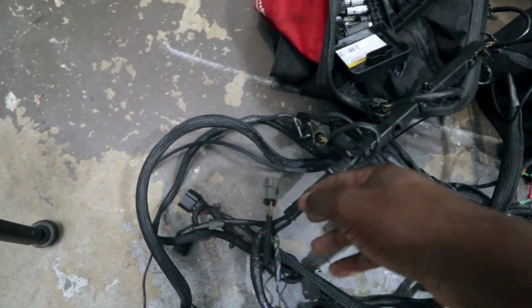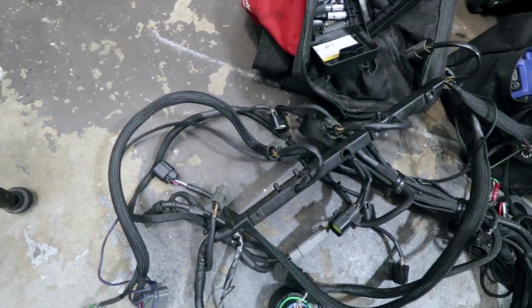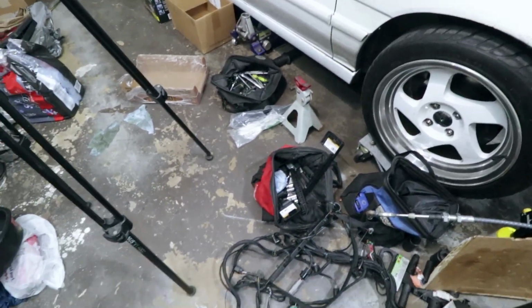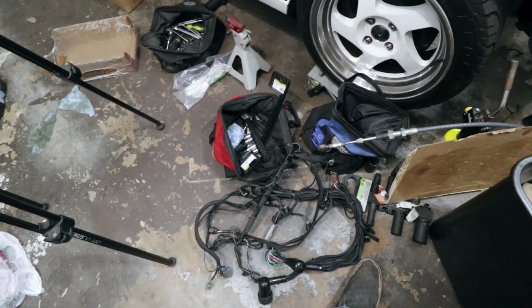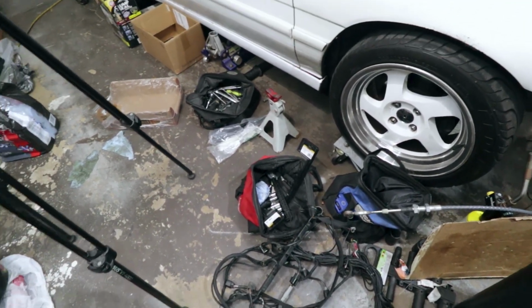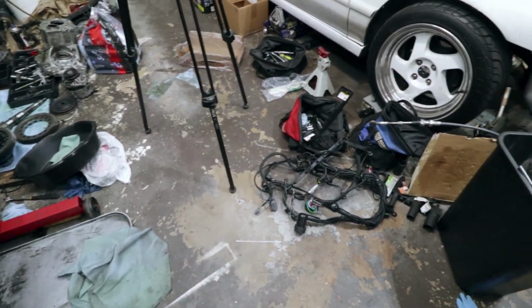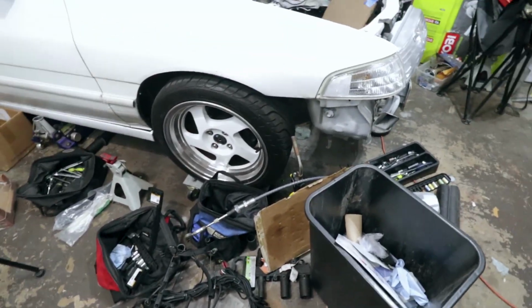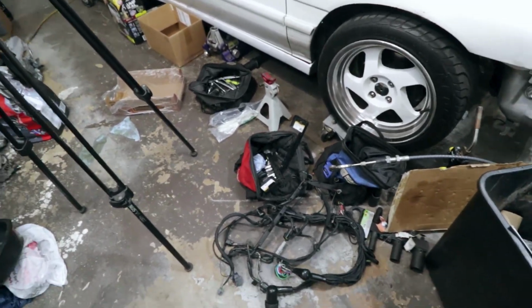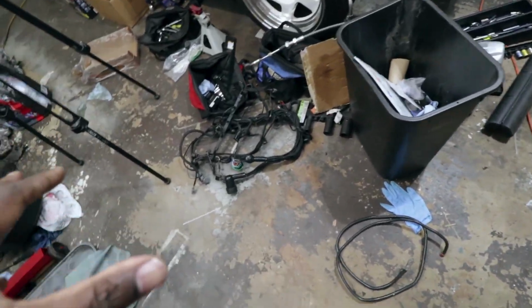Half of them are missing the clips that hold them onto the injector, and I should have stopped running the car at that point. Yeah, 2 of them are missing the clips that hold the plug onto the injector. It's a big deal. It's actually happened to me once going down the track. One of the plugs popped off the injector. The car fell flat on its face. Luckily, I got out of it immediately. But that could be a bad thing. If you're wide open throttle, you lose an injector, you can melt a piston real fast. And that would be a really stupid reason to lose an engine. So I'm completely rebuilding that harness.